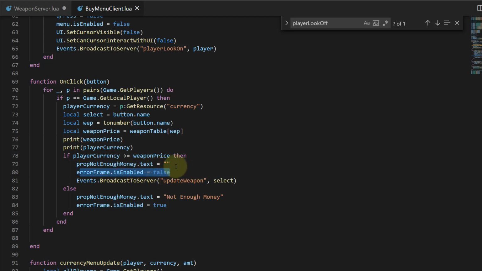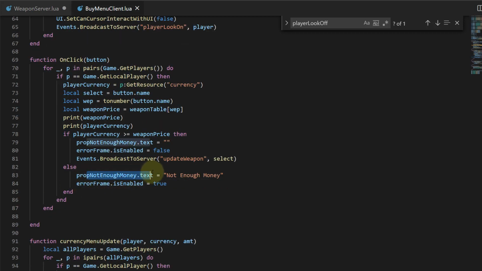That's because if they don't have enough money, it puts the weapons frame, the error frame, to not enough money and true. So if they tried to purchase a weapon that was too much money, it would give them the error frame. And if they tried to purchase something else that they could afford, it would get rid of that error frame.